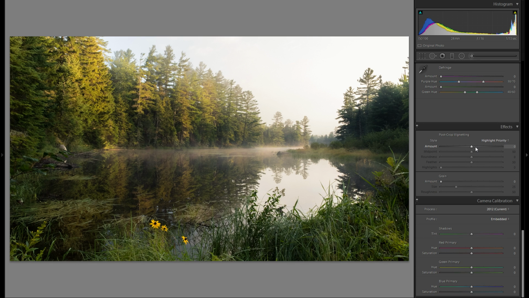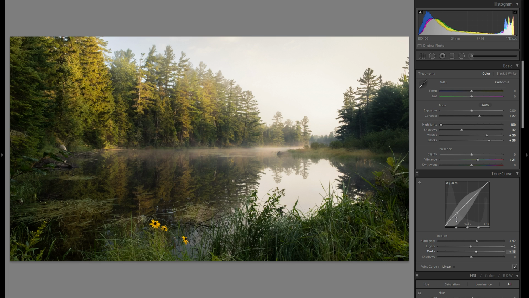Then I think the last thing I'm going to do in the global adjustments is go down to effects and just play around with vignetting. Now I absolutely love vignetting because it really helps to amplify the mood and also give more attention towards the center of your picture. Of course this is completely optional, but I think in this case I'm just going to add a little bit because I really think it works well in this particular case. Before vignetting, after vignetting, and yeah, I definitely like that better. Now camera calibration, it really doesn't have that big of an impact, so I'm just going to leave that out for the video's sake to keep everything a little bit shorter.